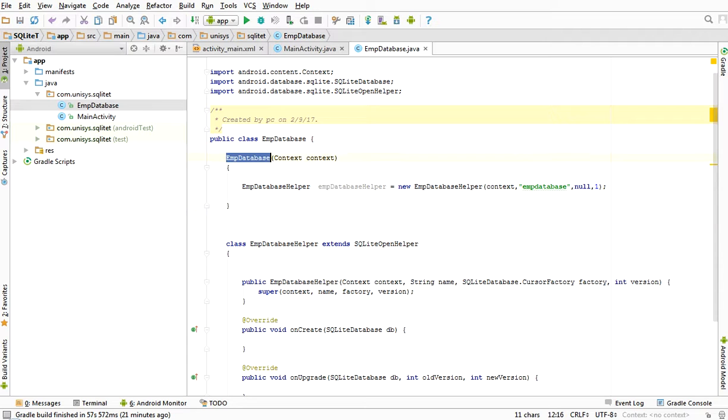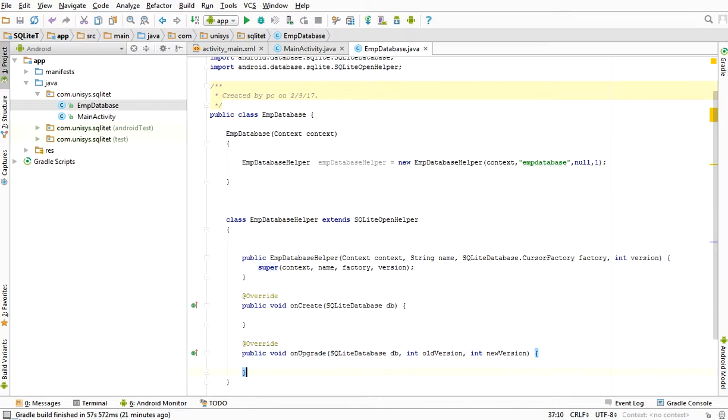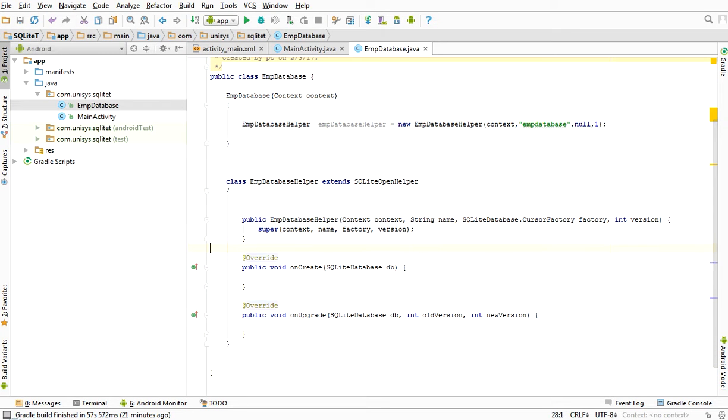Now it calls this constructor and creates the object of the class which extends the SQLite Open Helper, and internally whenever I create the object, it calls this constructor, and we pass the name to the SQLite Open Helper. We are saying that our database name is AMP database.